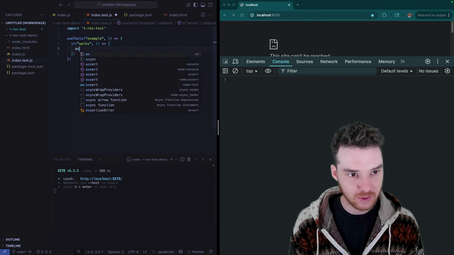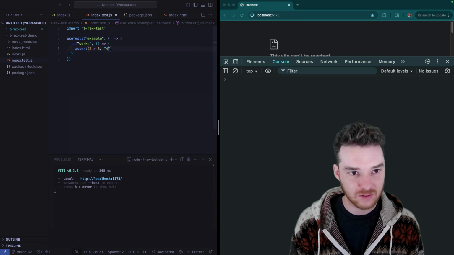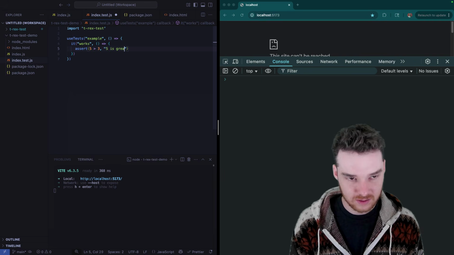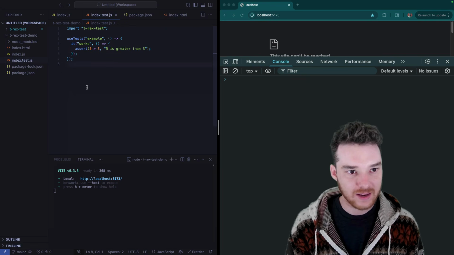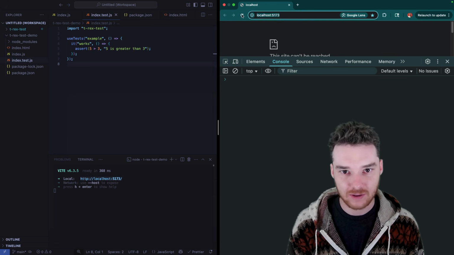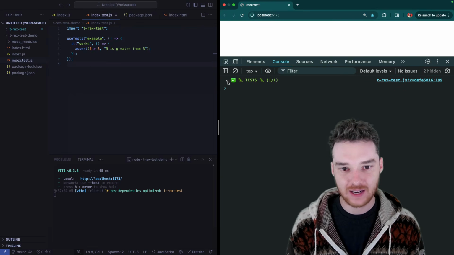And then what we can do is we can assert something. So I could say assert, and this is just going to be a Boolean. So I could say like 5 is greater than 3, and then I can add a message, 5 is greater than 3, just like that. And then what this should do is show up over here on the console. So Vite's telling me that it's hosting my web app at localhost 5173. That's just this. And then you'll see here that this little tests icon shows up.